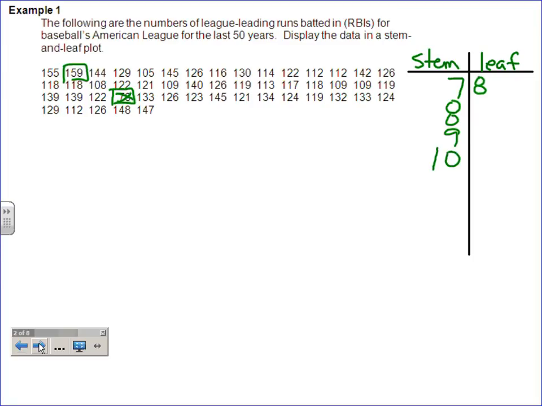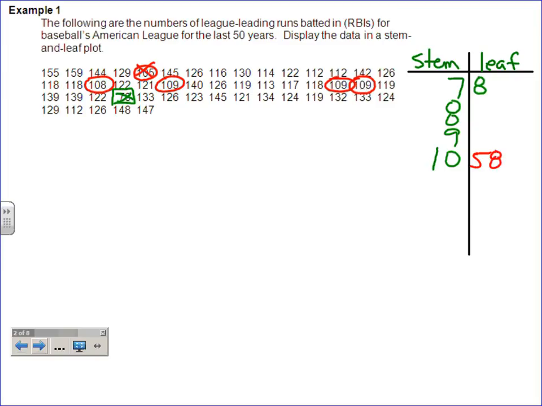So is there any more? Let's maybe do those in red. Is there any 10-something? So let's go along: 105, 109, 109 again, 108. Did I miss one? Oh, yep, right by the other one. So what you want to do is go from smallest to biggest. So we know we have, what's the smallest? 105, and then, so we did that one.